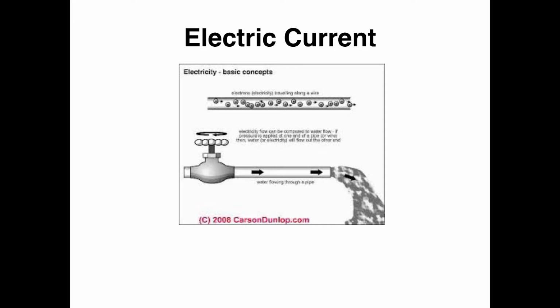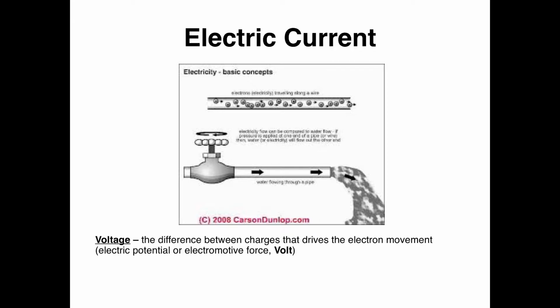Now you can many times consider electrical flow much like the flow of water through a pipe, where the water represents the flow of electrically charged material, and the pipe represents the wire which is carrying the charge. In that respect, the water tends to flow, and this is on the bottom here, from high pressure to low pressure. You have a higher pressure on the left and a low pressure on the right, so the water flows out in that direction. And that difference in pressure is what provides the energy or force for the flow of water to move through the pipe.